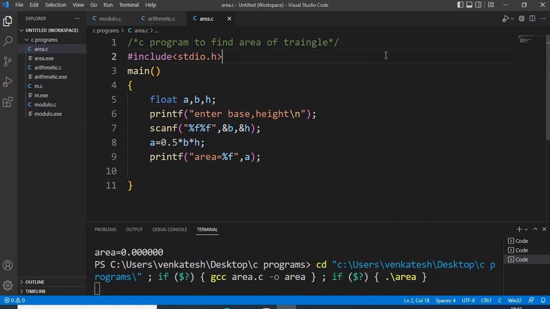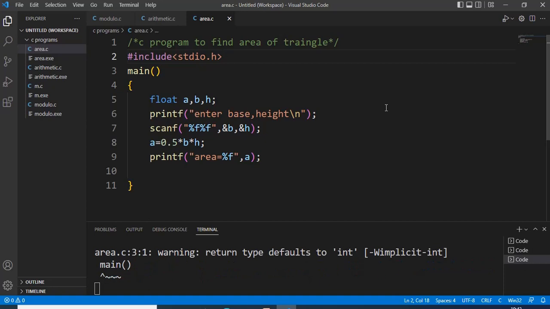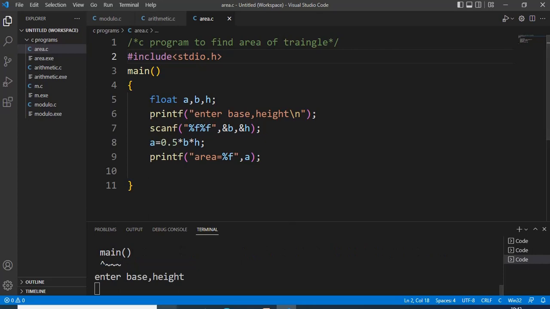Okay, let us run this. So here it is asking to enter base and height. Both are float values, b and h are float values. So I am giving the float value here, that is 14.0.